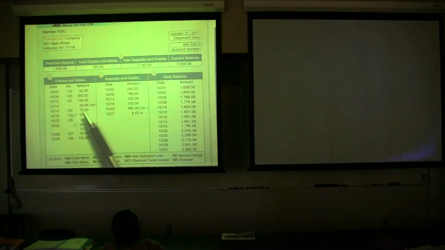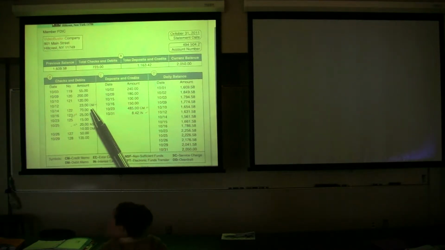Now, in this case, they have a $23. So if it says a debit memo, that means that your account went down. And where they come up with the debit memo, of course, is the fact that from the bank statement point of view, your deposit is an accounts payable, right? So every time they debit your account, they lessen the amount that they owe you if you receive it. So this would be a debit memo. Every time you receive a credit memo, they credit your account so they owe you more money.